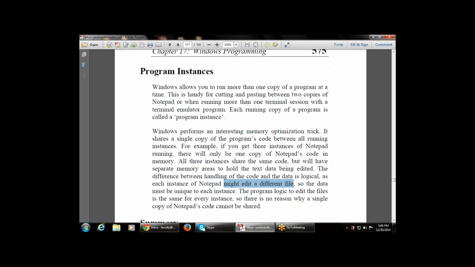So in simple terms, each uses different memory for its data, and there is one notepad code that is shared by each and every notepad window.